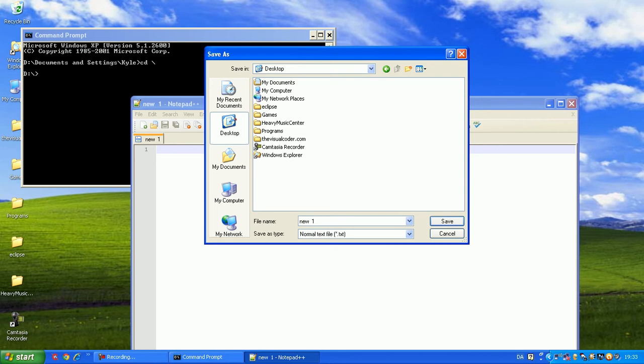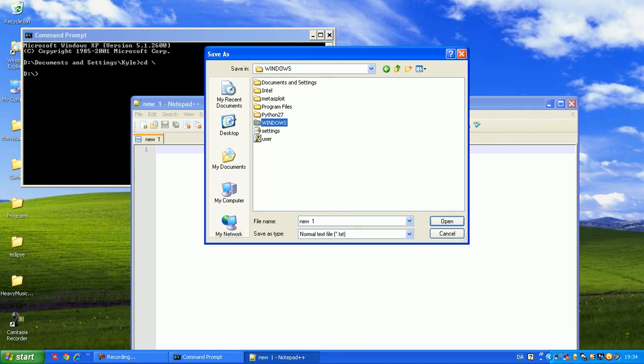I don't know if YouTube will allow me to, but I can tell you some of them. 0 is black, 1 is blue, 2 is green, 3 is turquoise, 4 is red, 5 is purple, 6 is yellow, 7 is white, 8 is gray, 9 is light blue, A is light green, B is light turquoise, C is light red, D is light purple, E is light yellow, and F is white with high brightness, basically. I know that might be kind of confusing, but just go back in the video and write them down if you really need to.